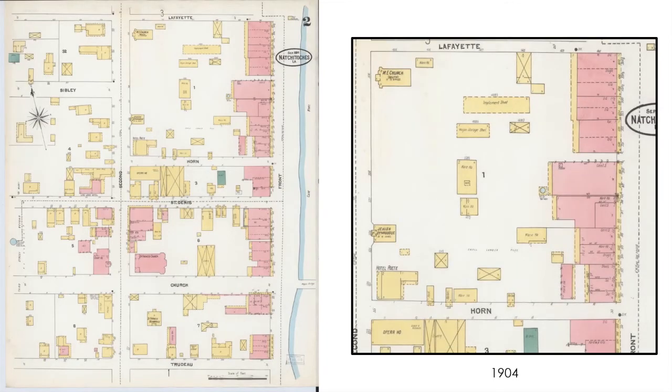Continuing on to the 20th century, here we come to 1904. We don't see many changes in new buildings, but do make note of two of the frame buildings facing Second. The City Hotel is now referred to as Hotel Poet, and the Baptist Church is now the Jewish synagogue.